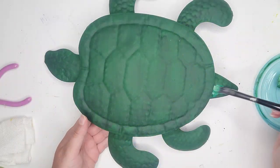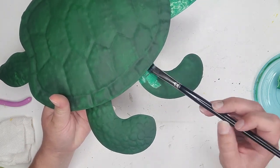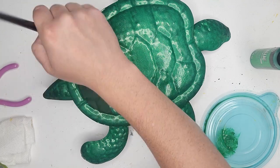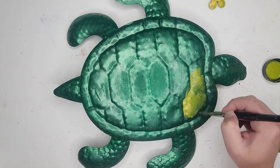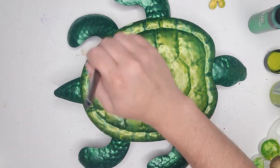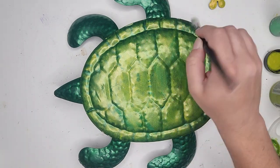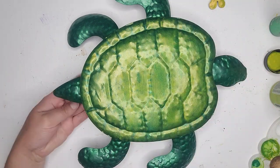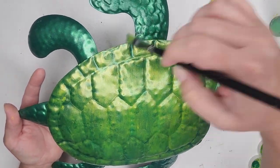I'm going to be using multiple different tones on these. For the turtle, I'm using a darker green to coat all of him to give him a nice good layer and make him shiny and shimmery. Then I'm going to use a lighter, more lime green just on his shell to lighten that up a bit. I'm mixing it with that same dark green so it's not such a huge contrast — not fully mixing the paints, just swirling them together so it's kind of streaky and rough. I want those different colors and textures to come out because a turtle shell typically does have multiple colors and texture going on. Around the edge of the shell, I'm just hitting it lightly with the brush so it leaves the crevices a darker green and gives a little more dimension.